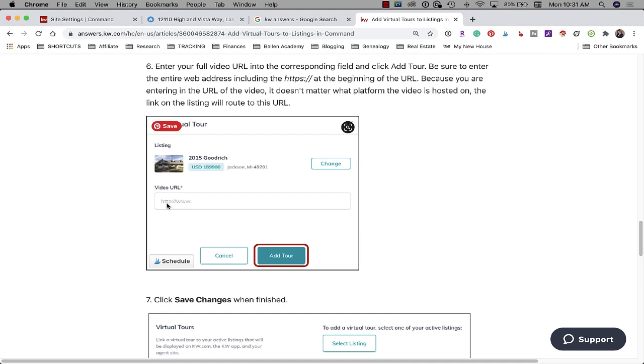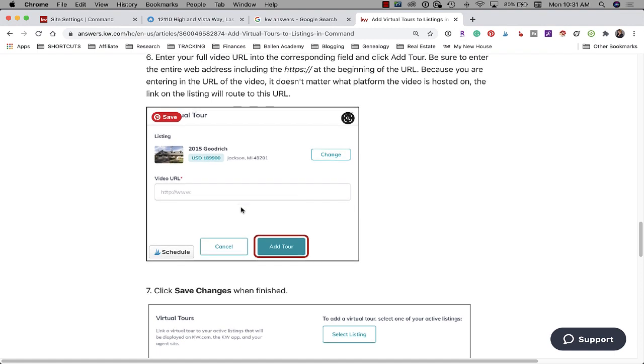If your tour company gave you one and that's what you're using, then just put it here. I do not recommend putting a Zillow link or something like that that's going to send them away from your website to another real estate website where they're going to start surfing around that isn't yours. But if you have another website that you're using and it's got your tour on it and it's your website that you own and manage, then fine, send them there, whatever works. So that's where you would put your virtual tour.